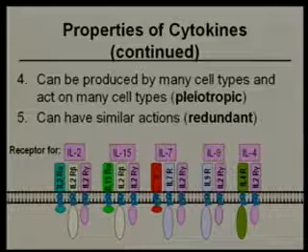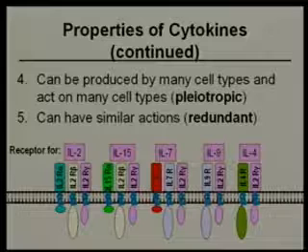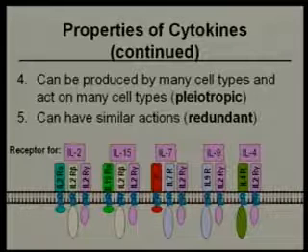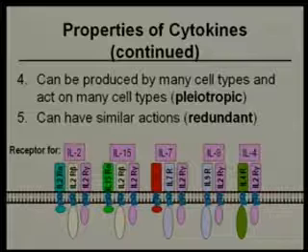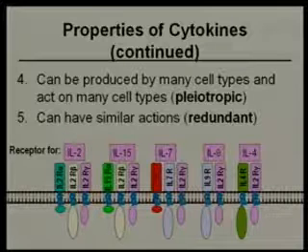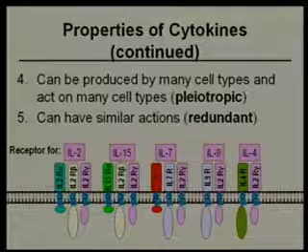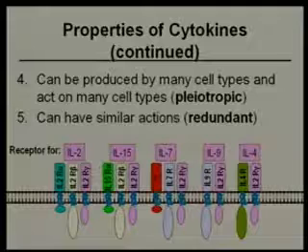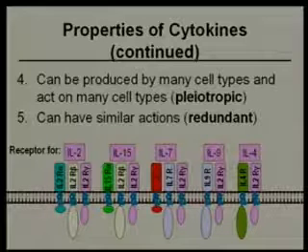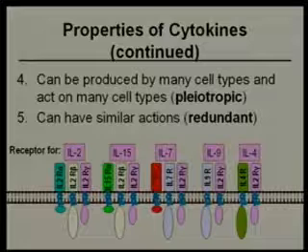Now, if you look up here, there is one particular subunit that seems to play a very important role. And if you knock that out, you may have big problems with your immune response. Any guesses on which one that is? The gamma receptor for the IL-2 receptor. If you knock that out, you basically lose the ability of IL-2, IL-15, IL-7, IL-9, IL-4.